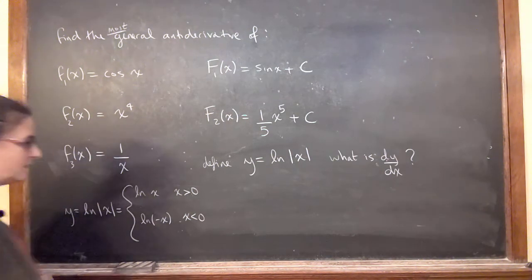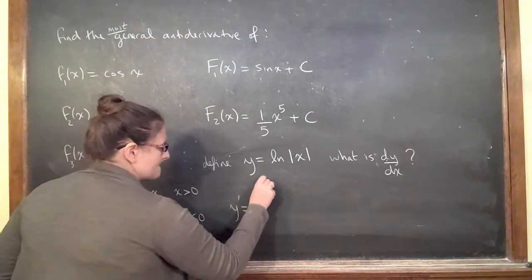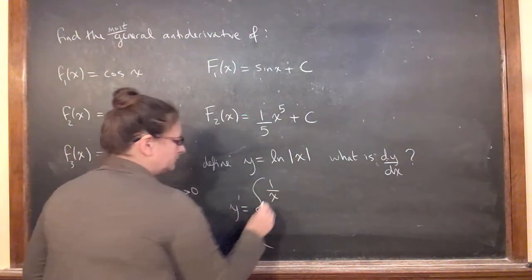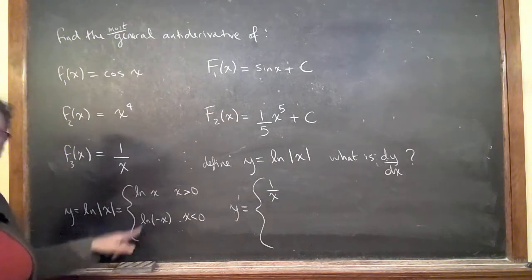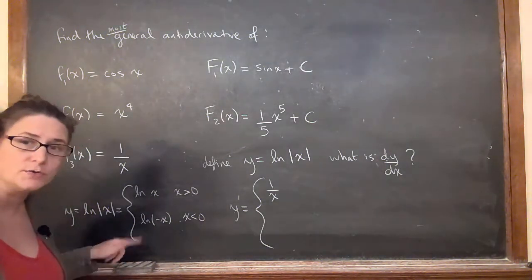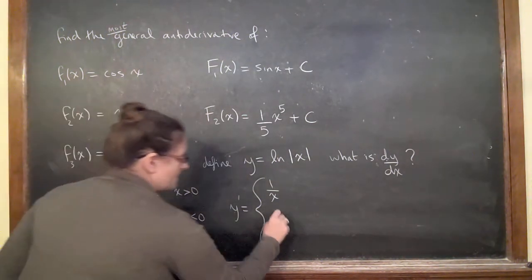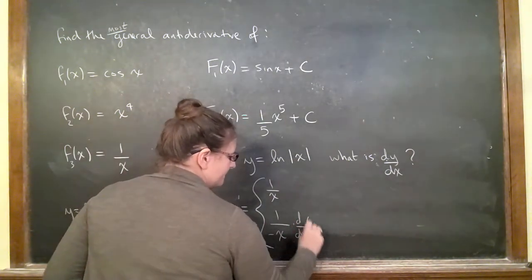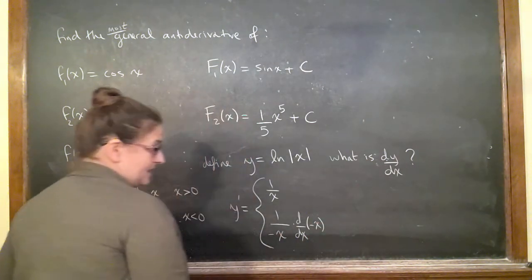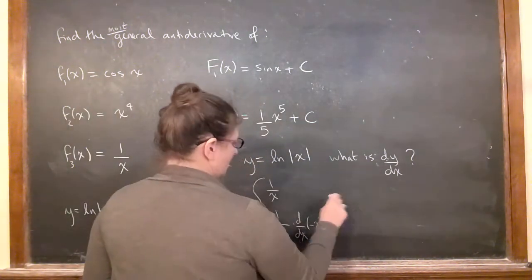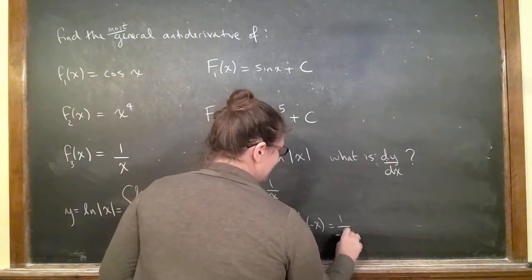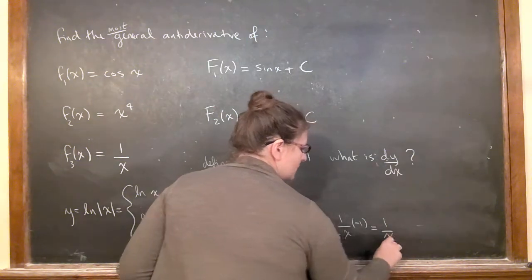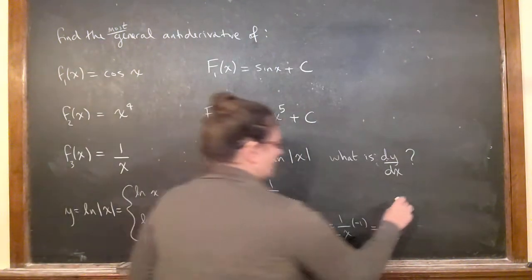So now if I take the derivative, the first one we know, right? It's just 1 over x. Now what about this one? Also, I can chain rule this, right? So this would be 1 over negative x times the derivative of negative x, which is negative 1, right? So I'm just going to keep writing. Negative x times negative 1. So eventually we also get 1 over x. Okay?